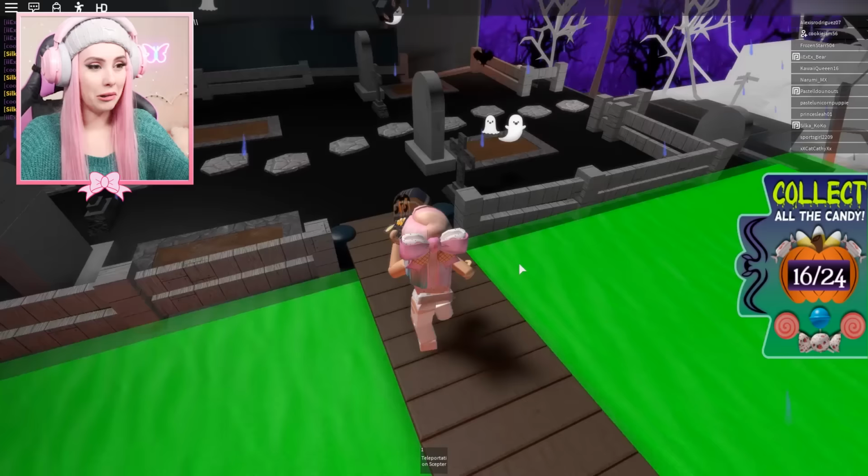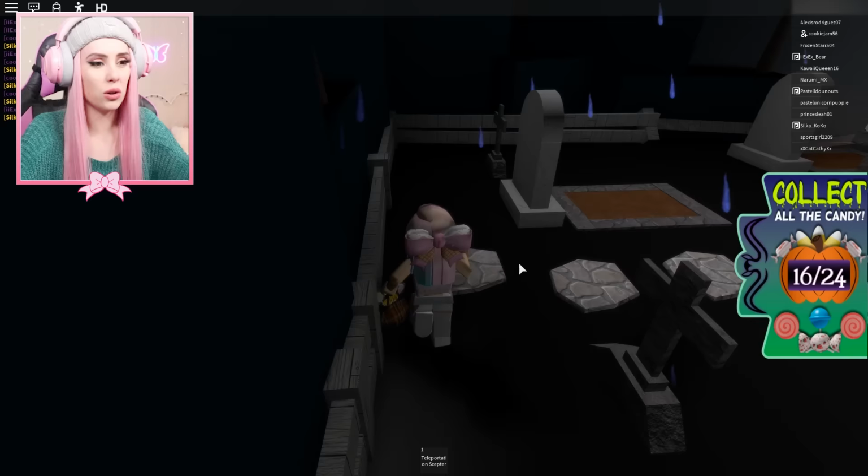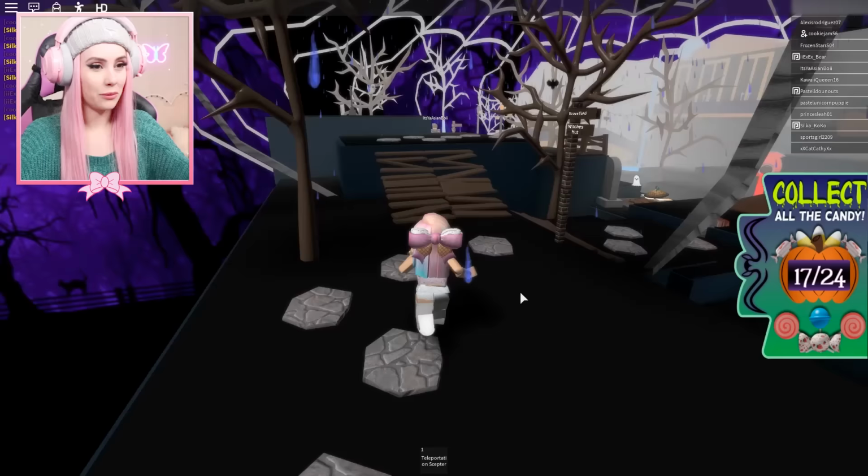All right, next is the graveyard. Oh, this is so scary. Okay, let's get out of here quick. And there's a candy in the... Sorry, I'm gonna steal your candy, sir. Don't take it personal, okay? We're gonna keep on going. The graveyard and the witch's hut. Moving on to the next part, please.